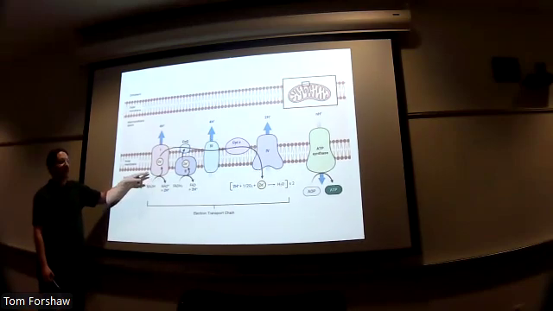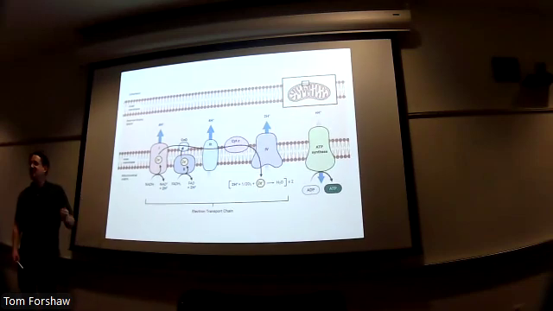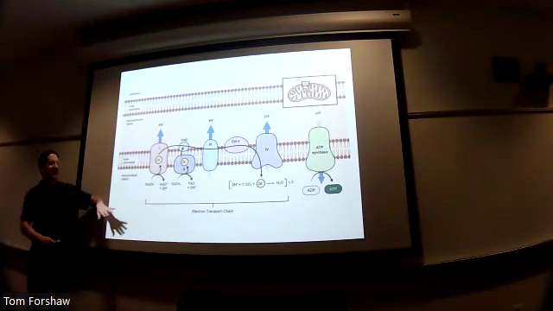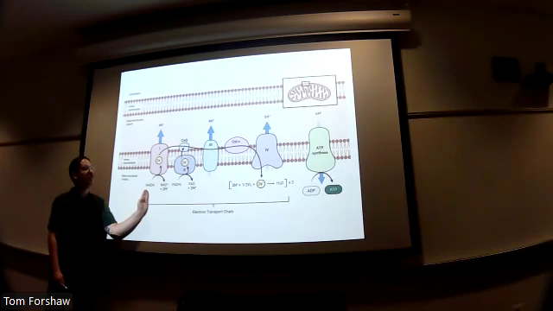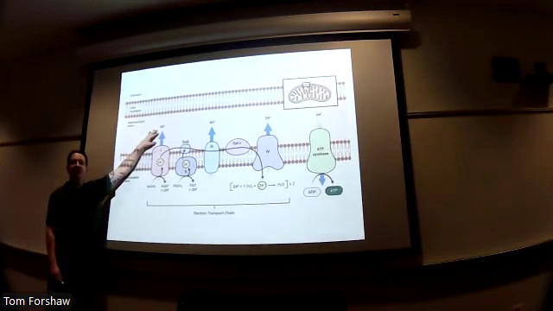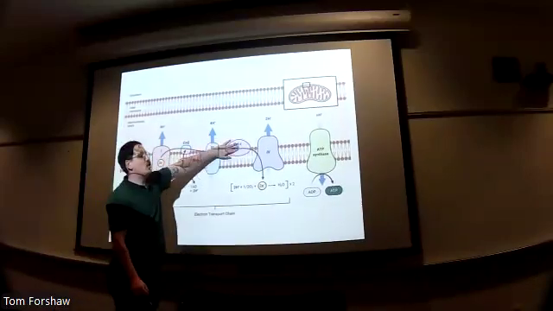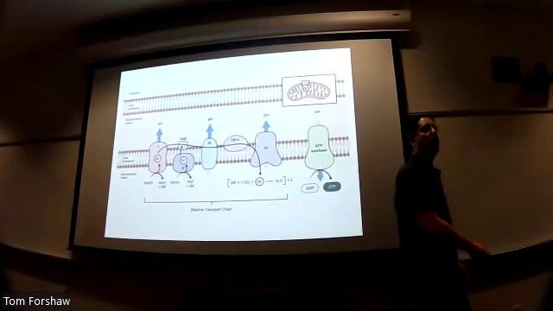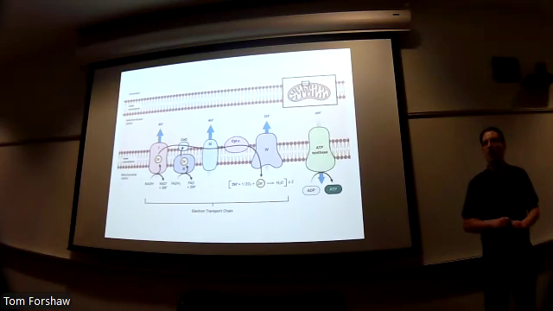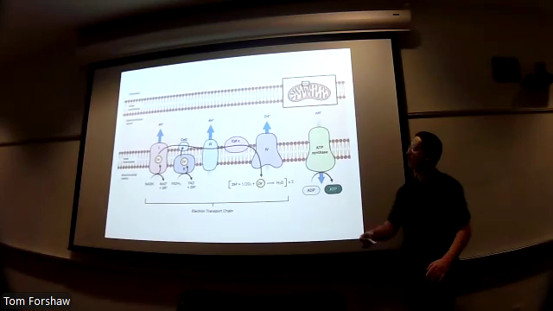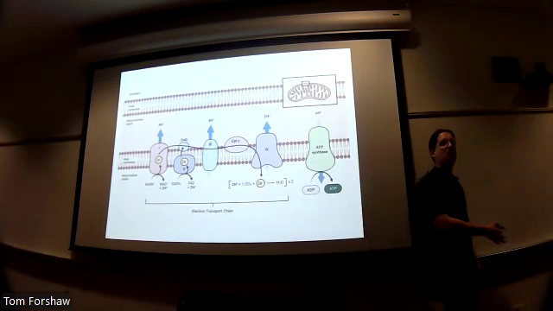Right? This picture right here, I would get very familiar with this. There are fewer protons here. There are more protons here. And the protons are being pumped across into here. And these electrons, they start out in complex 1 and 2, and they move to complex 3, move to complex 4. I'm not going to go into detail about how they move and where they move and via what. That's all covered in Biochem 2. But they move from 1 and 2 to 3 and 4, and then eventually are accepted by oxygen.